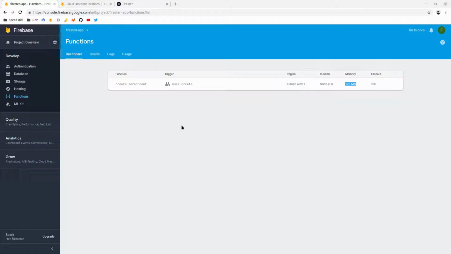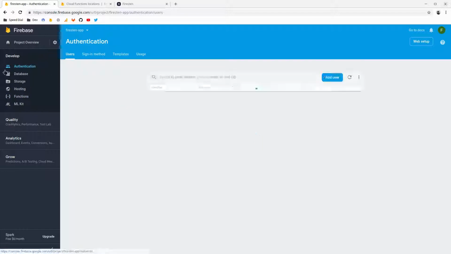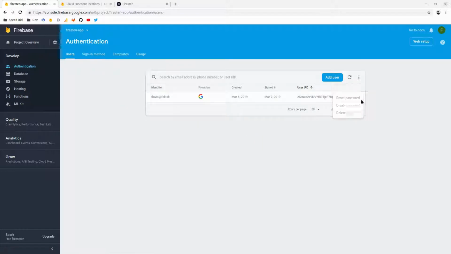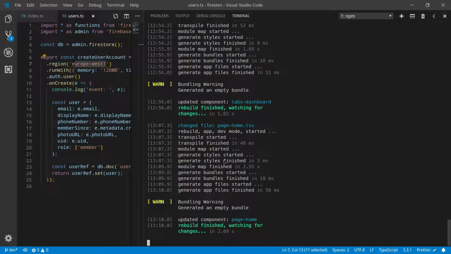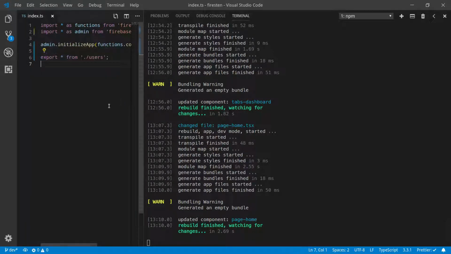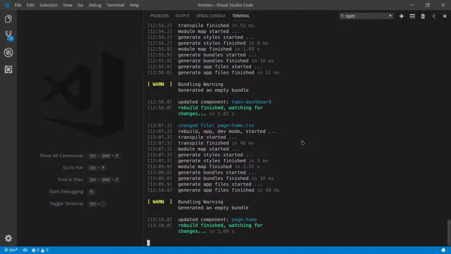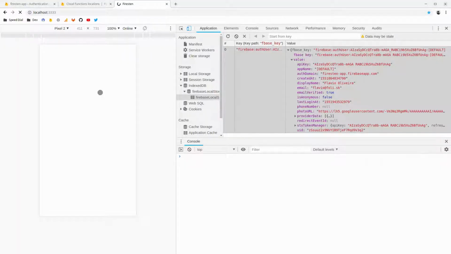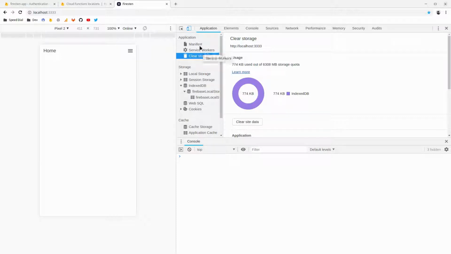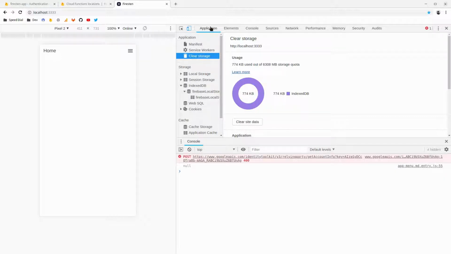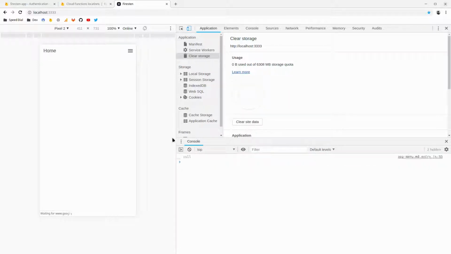All right, now it's time to test. First, I'm going to go to my authentication tab and delete this user. I have my server running, so I'm just going to authenticate again. First, I'm going to clean up my storage cache. You can go to the application tab and clear site data. Now our user is new.